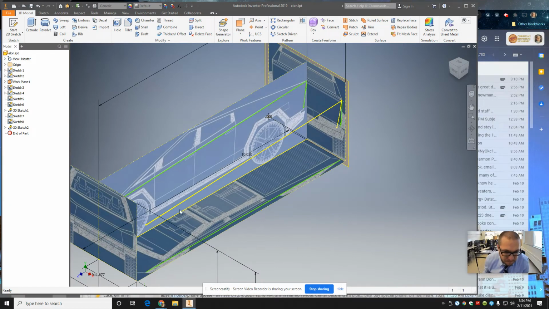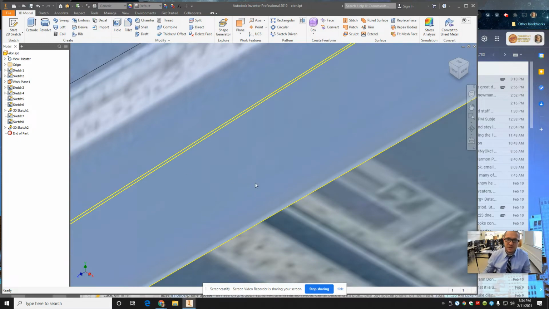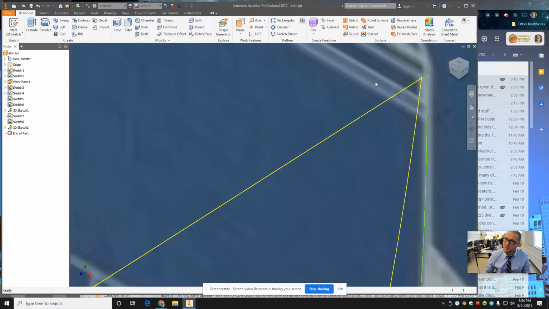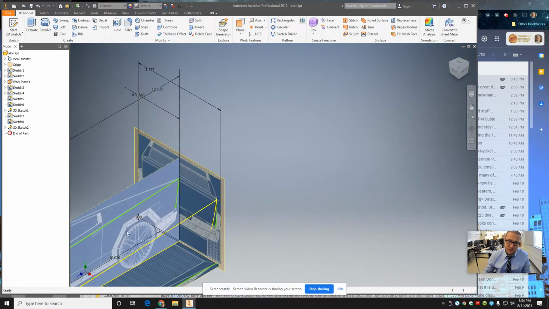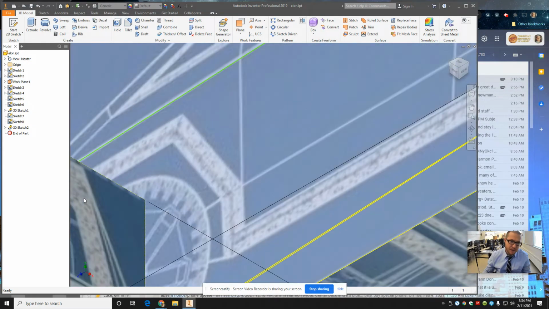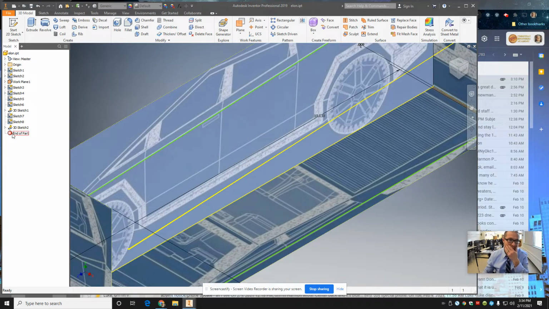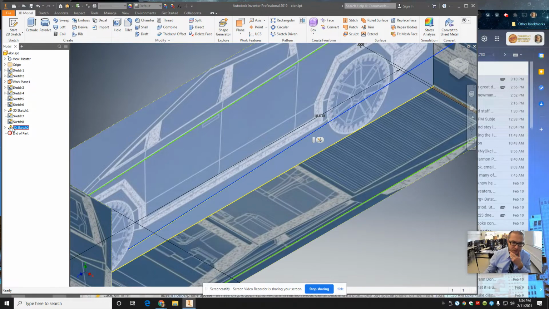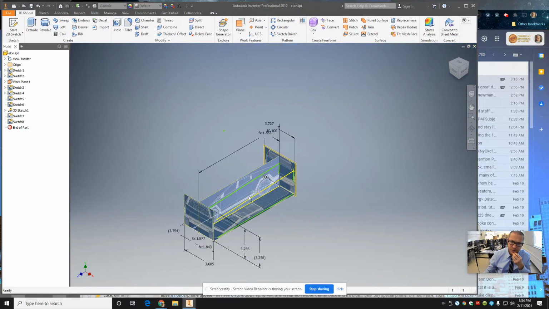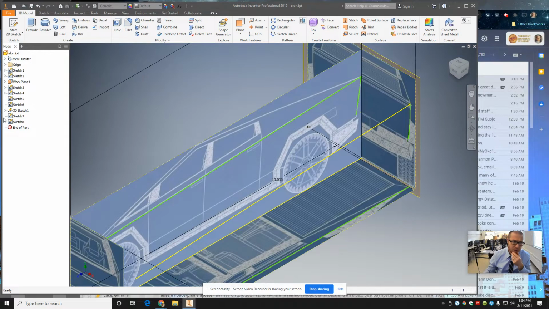Troubleshooting the design here. I can see this two-line thing you're talking about up there. That's going to cause a lot of problems. Let's see if we can figure it out. So, looks like that's in a 3D sketch here. I'm going to delete that one. And let's see. There's the other one. That 3D sketch is okay right there.